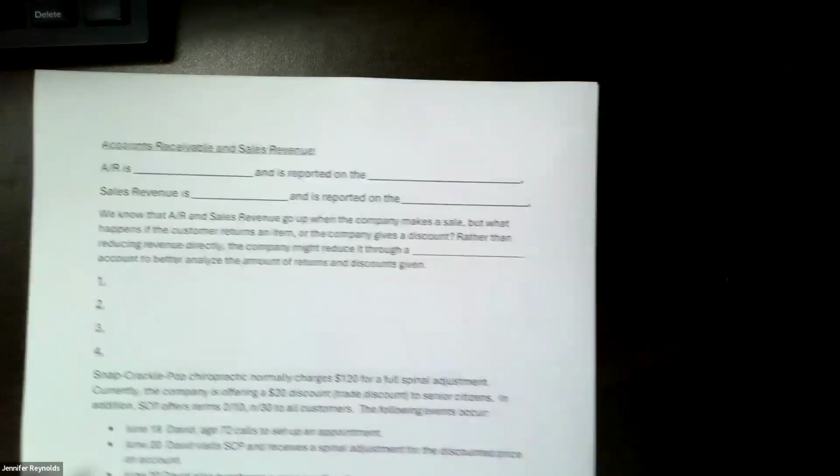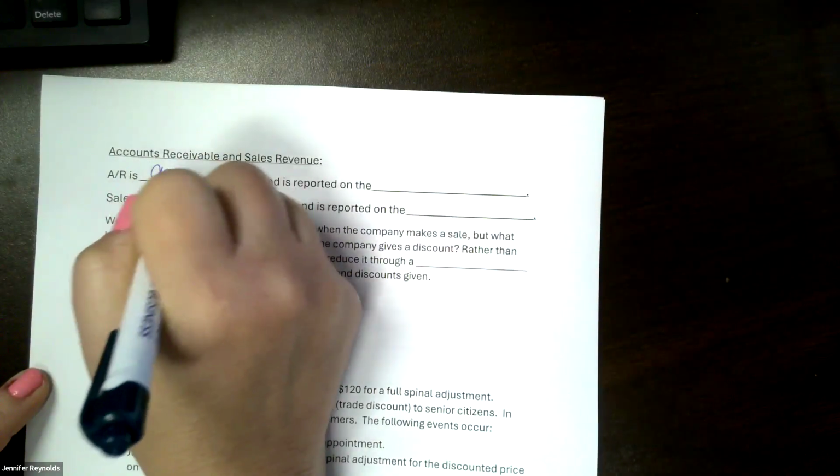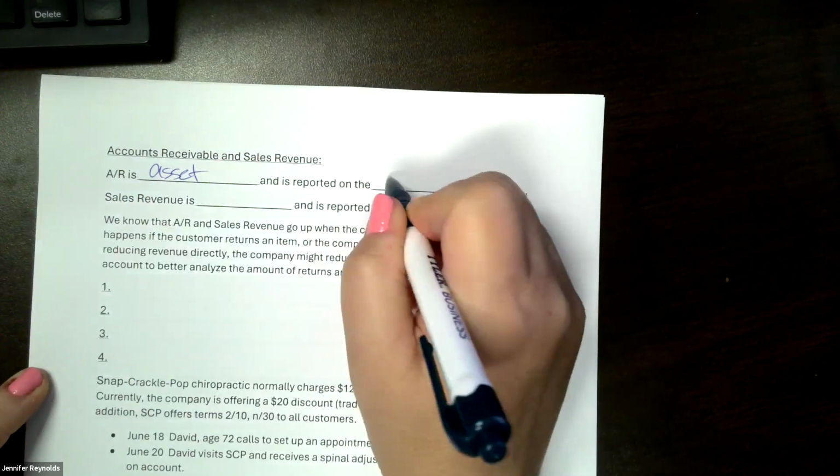Hey, you guys, we are going to do a quick review of revenues and receivables, their relationship, and then specifically net revenues and net receivables and what those contra accounts are to get us from that gross to net. So let me switch over to my document camera and grab that. Okay, there we go.